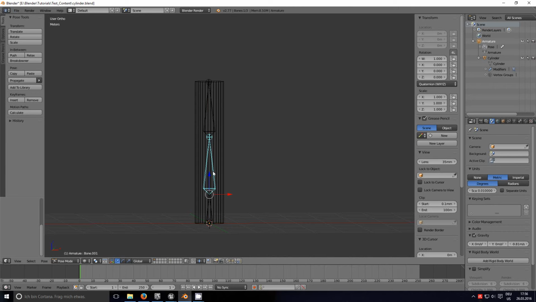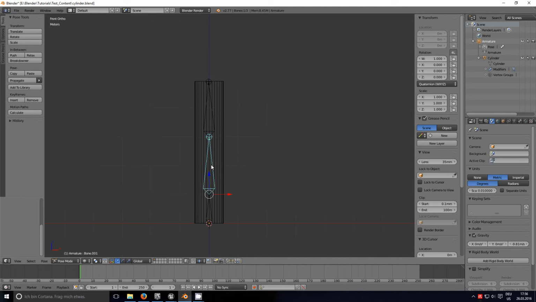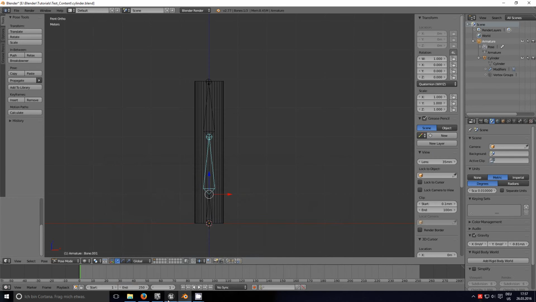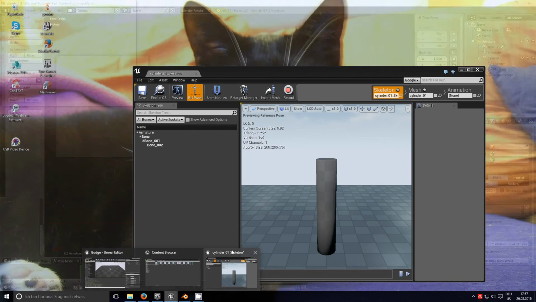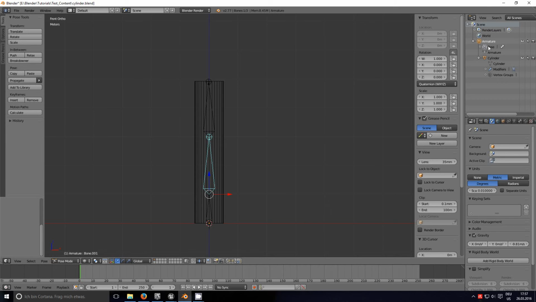Let me just get back into the front view. There we go, and tip R, and you can see there it's a very simple skeletal rig. You can see here on the so-called outliner.